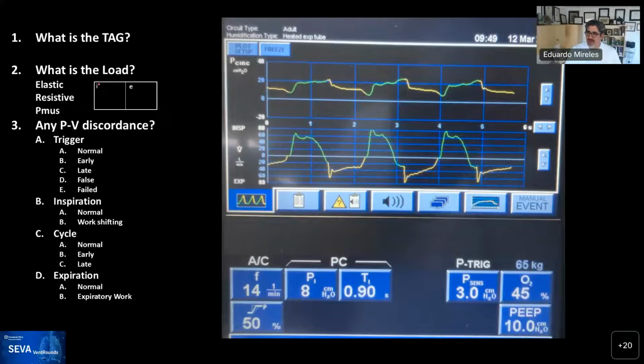cycled is you will realize, and I'm going to just jump ahead to the cycle, that the breath actually goes beyond the baseline. It goes beyond the baseline over here, and over here. And if you match that with the pressure, there's still pressure going into this patient during that period that the flow is going. So during inspiration, the patient is actually now exhaling all this area that I shaded in red very poorly because my cursor was failing miserably.